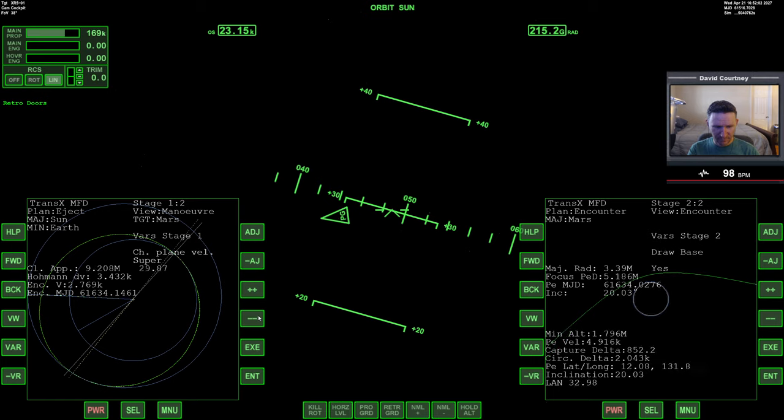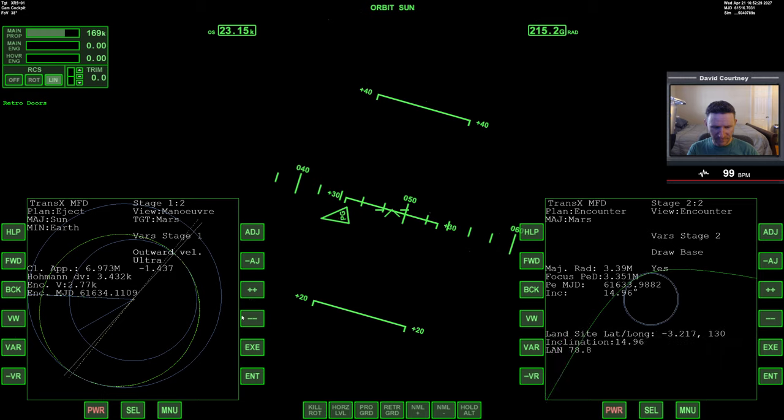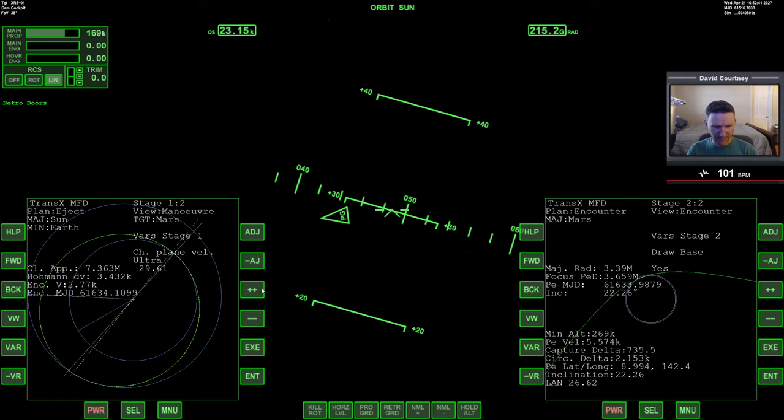So let me bring up my inclination a little bit using change plane and then see if I can bring it back in a better direction with one of my other variables. So it's not going to use that one. Outward, wrong way. Ignoring my altitude for a moment. All right, just a couple more changes here. Yeah, I can't seem to get out of this 15 degree inclination. All right. Let's update. And come back here.